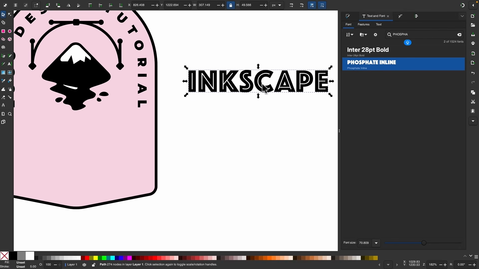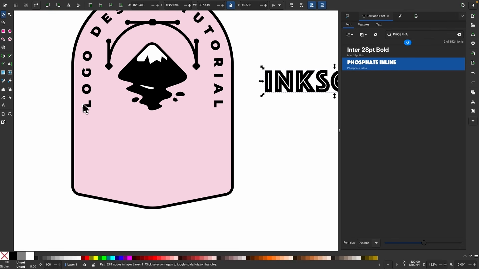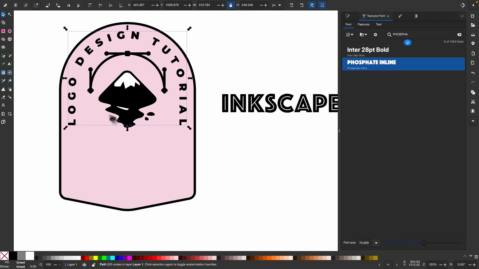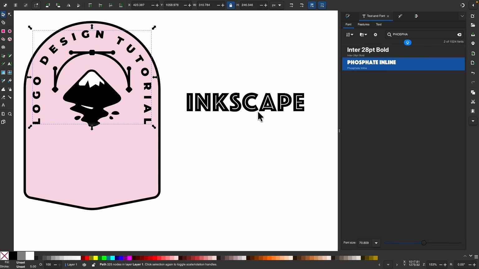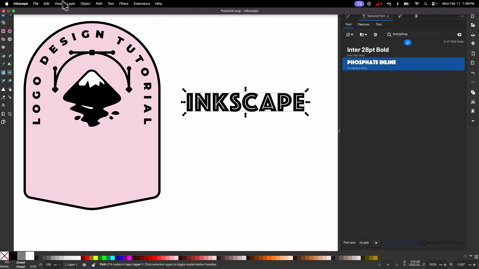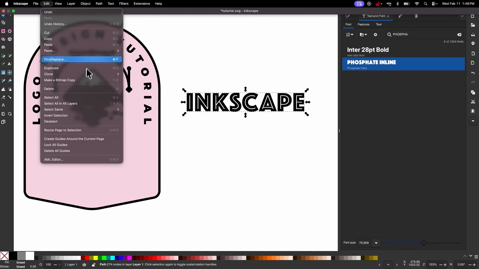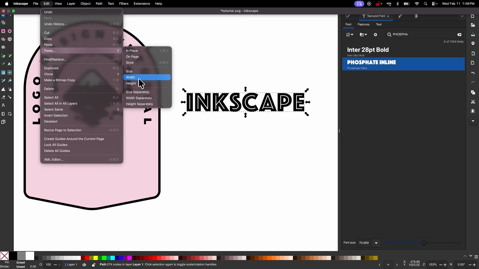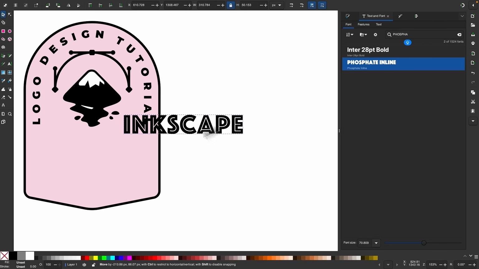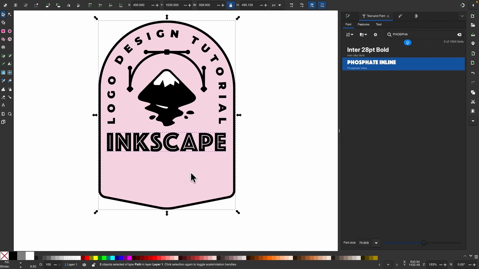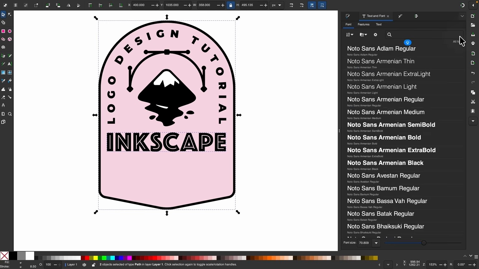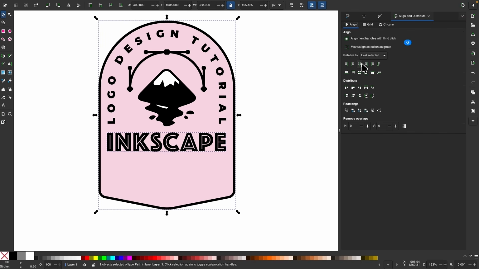And I want this text to be the same width as this text object over here. So I'm going to right-click on this object and go to Copy. And then I'm going to select the text and make sure I have this lock icon enabled in the toolbar here. And with that enabled, go to Edit, Paste, and choose Paste Width. And that'll make it the same width. And now you can place it in the center there. Let me select both of those and make sure I have that centered.